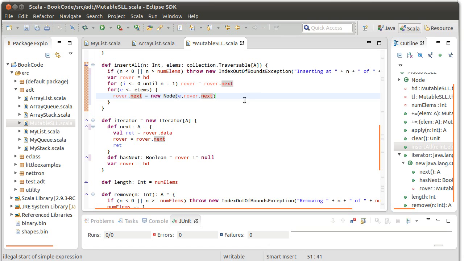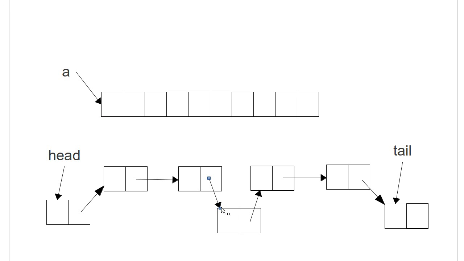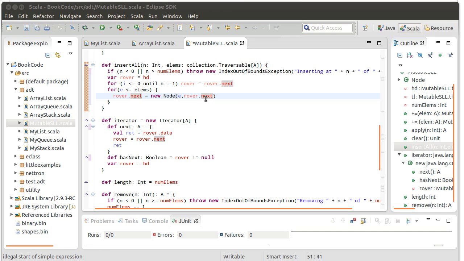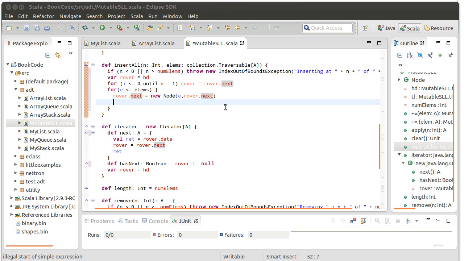Once again, because it has to do the right side first, that builds a new node and points to here. And then after it's done building that node, it makes the pointer go to the new node. Once I have that, rover equals rover.next to advance forward, and then we'd pull off another element and we'd repeat the same process over and over again.